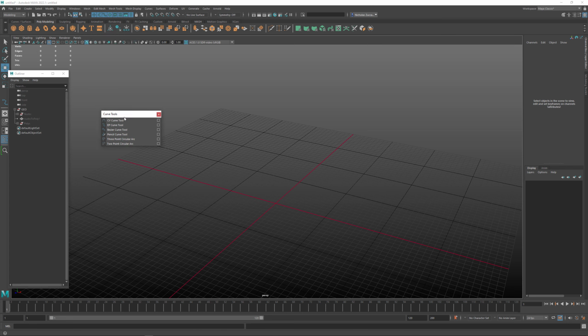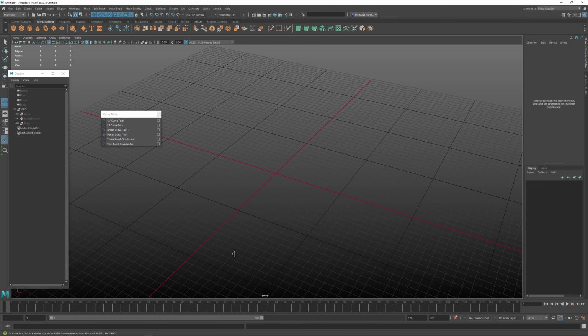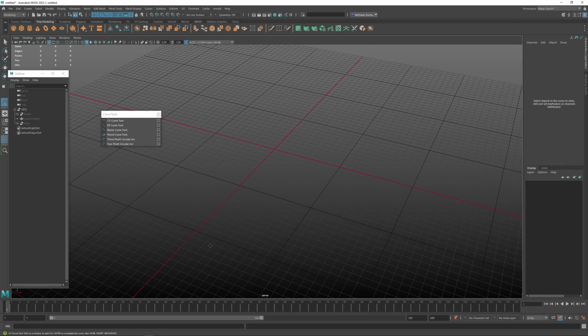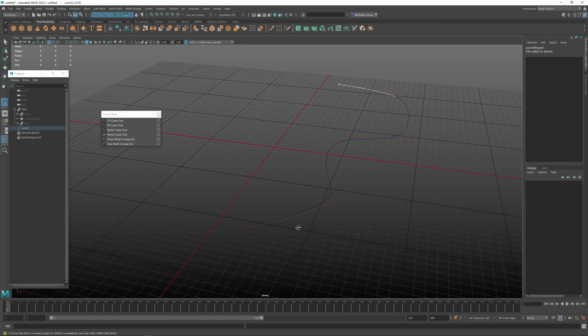So there are 2 different ways that we can work. There's actually more, but I'll show you this. The CV curve tool, that means control vertex. So if we're on the perspective view like this, we start clicking out like this, and we're going to start drawing a curve that is going to be attached to this plane that you see here. So we're building off the floor plane that we have here.